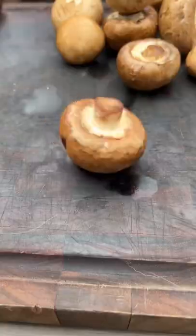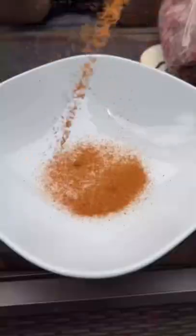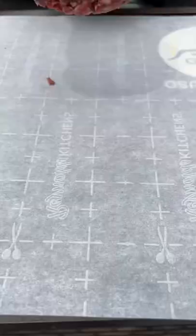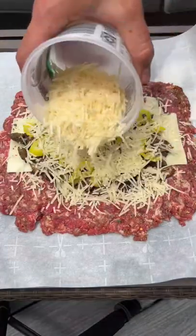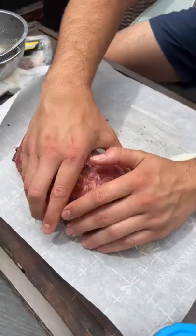Smoke a fatty. A barbecue fatty, that is. Come on now, guys. It's basically just a meat log that's wrapped in bacon and stuffed with whatever you want. So we got ground beef, a little bit of breadcrumbs and seasoning, rolled it out thin on parchment paper, stuffed it with cheese, mushrooms, and banana peppers, rolled it up nice and tight, no air pockets.